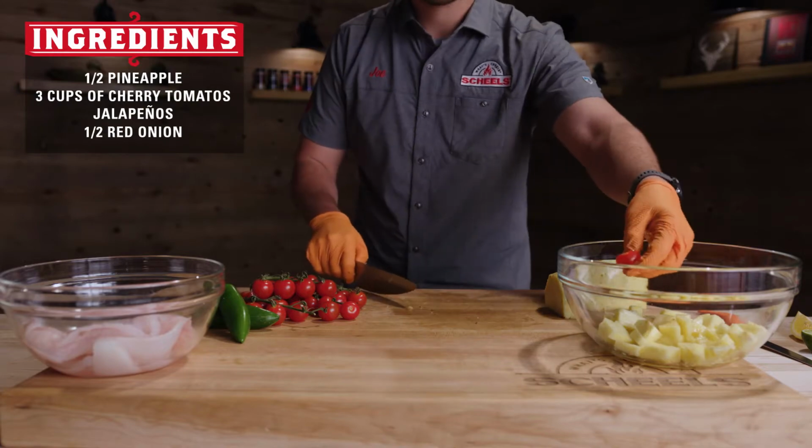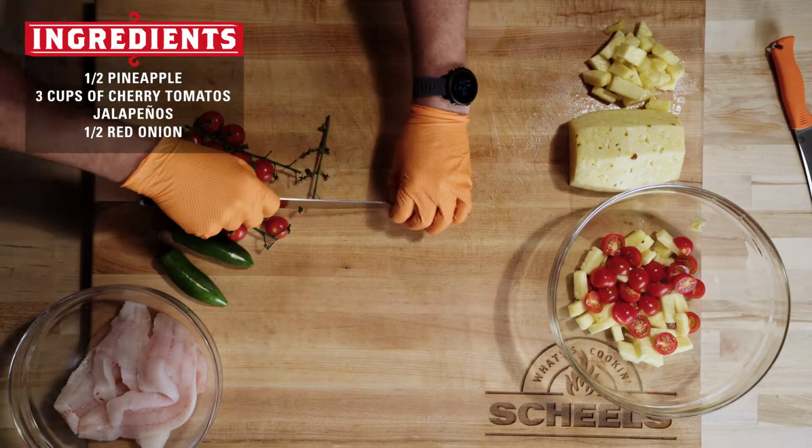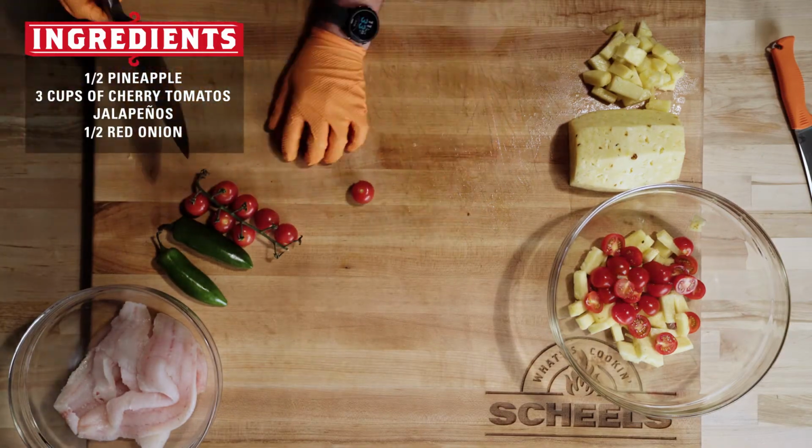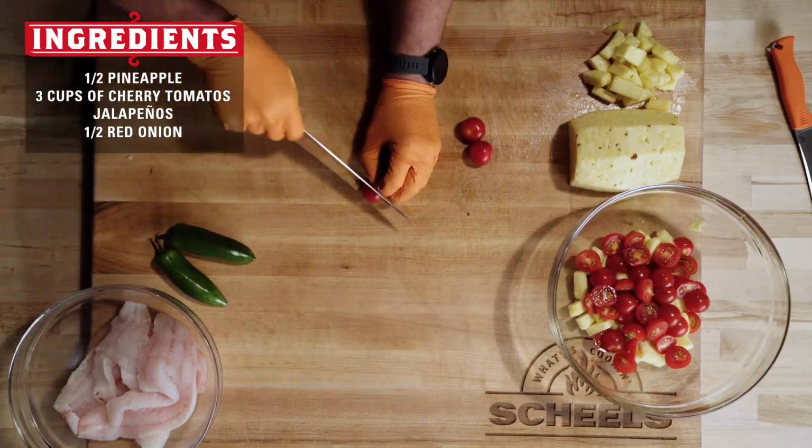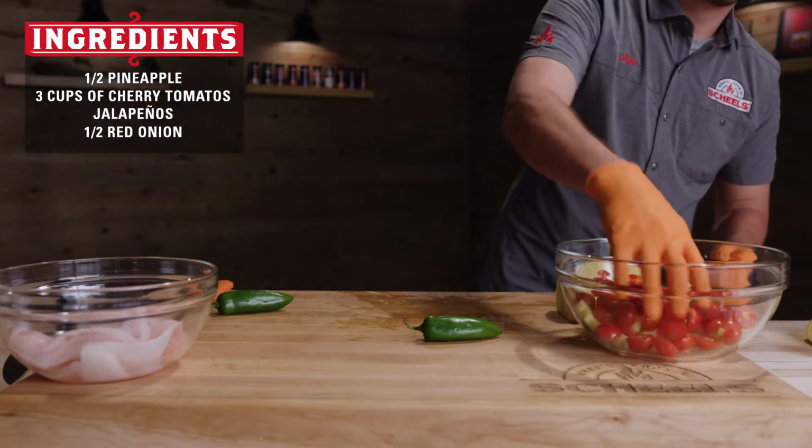Again, we're just gonna cut them in half. We're not gonna be chopping these up super fine. We're not gonna be hitting it with a food processor or anything like that. We're gonna be roasting them. You wanna have these ingredients big enough where they're easy to handle on the grill.